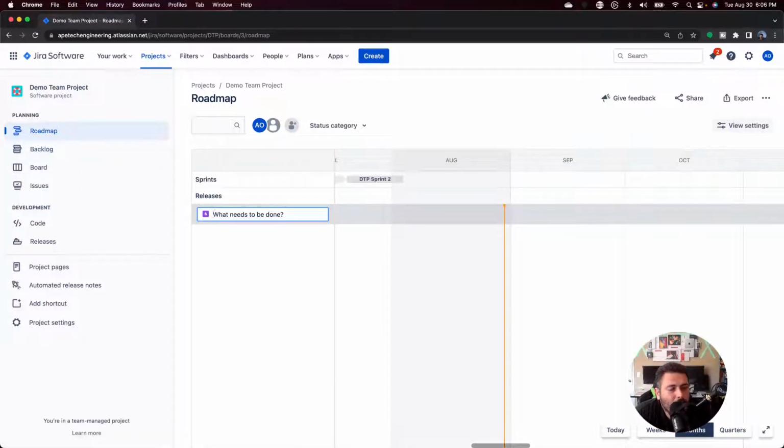But what I'm going to show you today is how the advanced roadmaps really brings everything together, because it does it so beautifully. It gives you this visibility that, in my opinion, is priceless. It's worth every single penny upgrading to the premium version. But I'm not sponsored by Atlassian, and I'm not a salesperson. I'm not here to try to convince you that you need to double your price. But I am very excited, and I do use this feature quite a bit, so I want to show it to you. Okay, so hopefully that was clear.